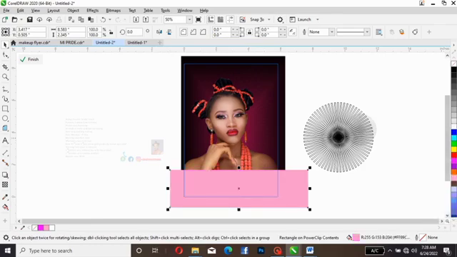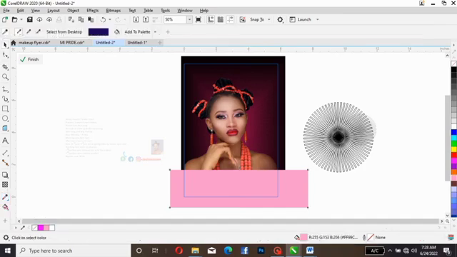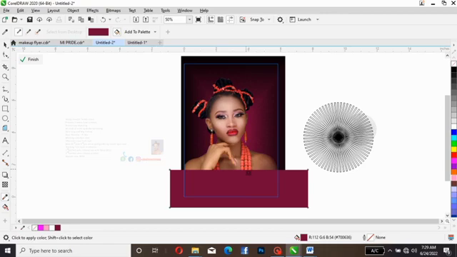Okay, let's select the color from this by making use of our color eyedropper. Okay, let's come over here. I think this color is okay. Let's try this first. Then come over here and left click. Let's try this and see how it may look.